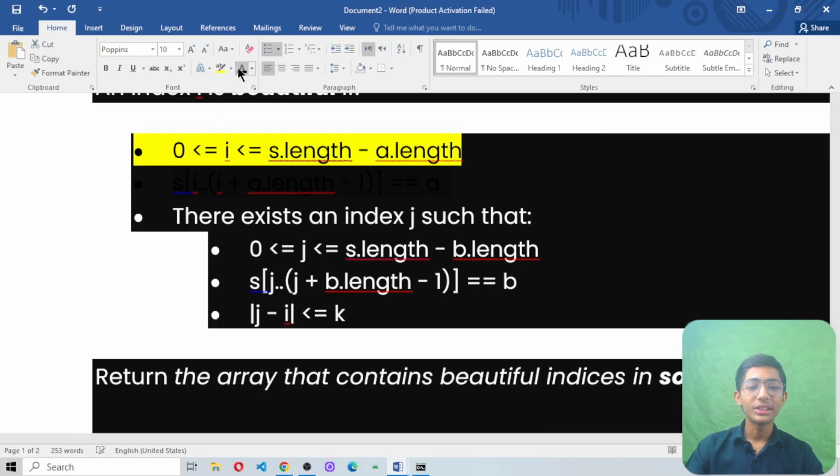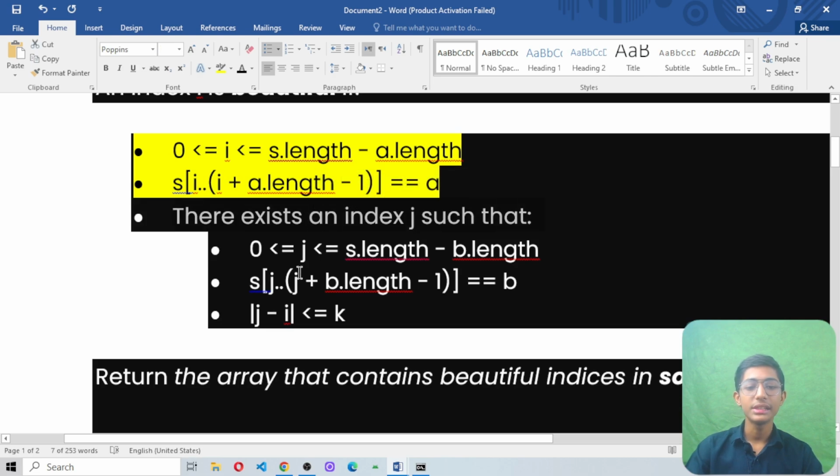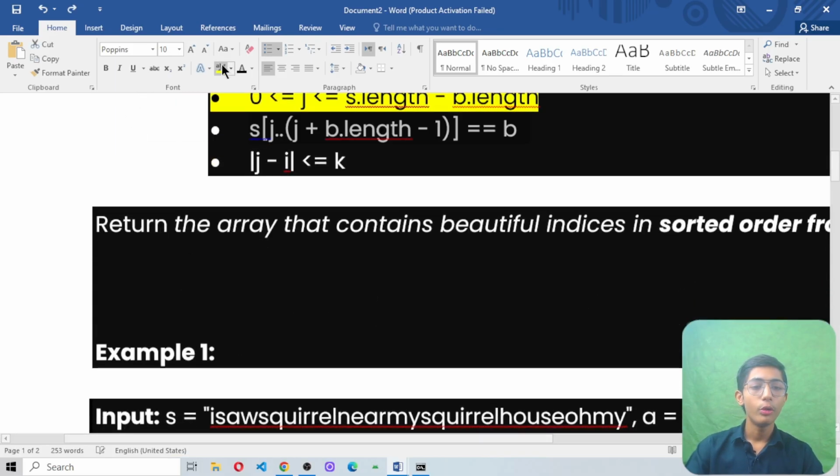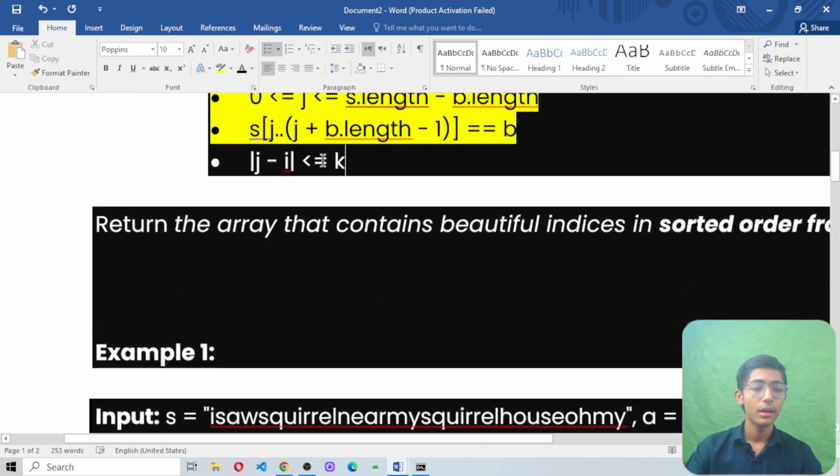There exists an index j such that 0 <= j <= s.length - b.length, and s[j..j + b.length - 1] equals b. And last but not least, |j - i| <= k.